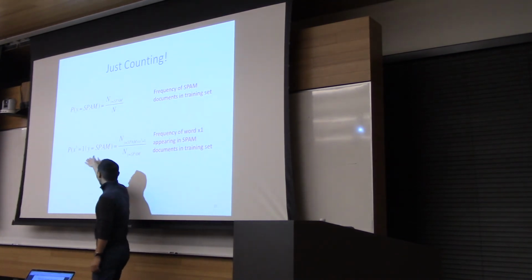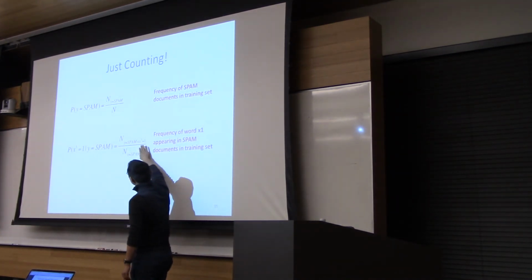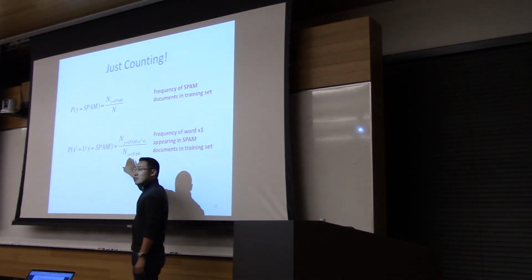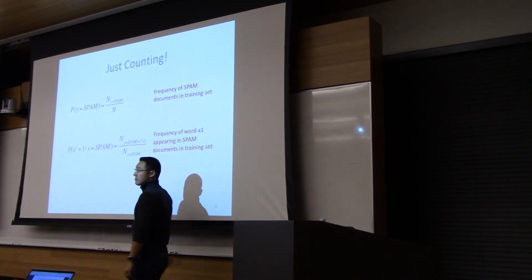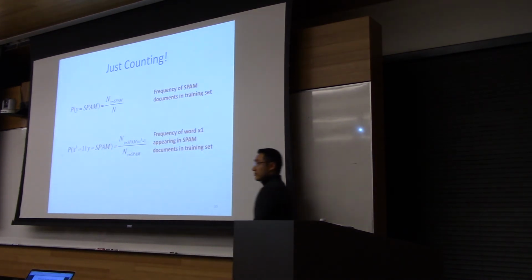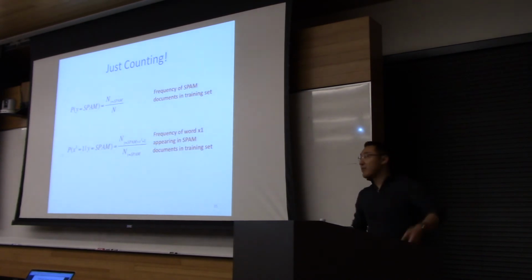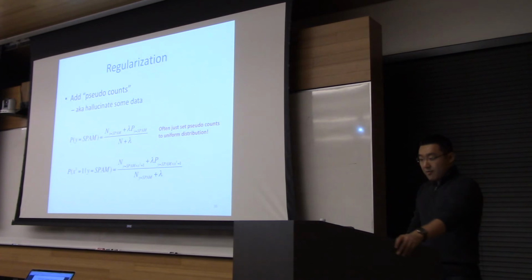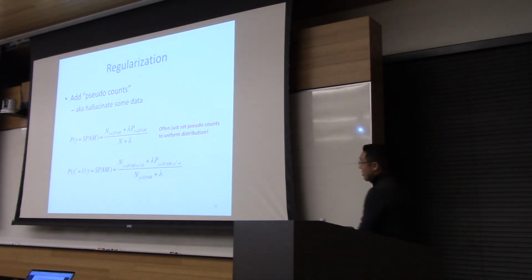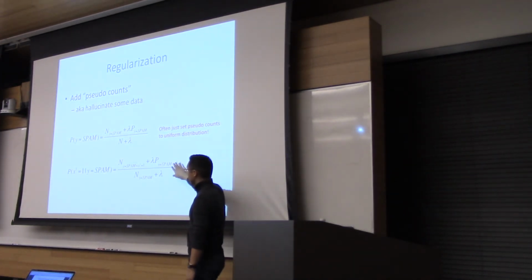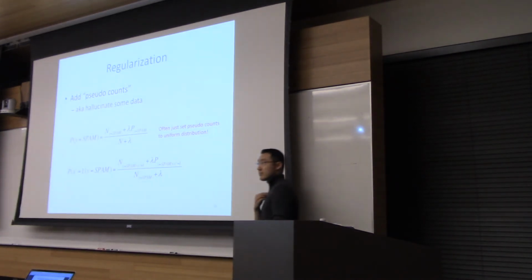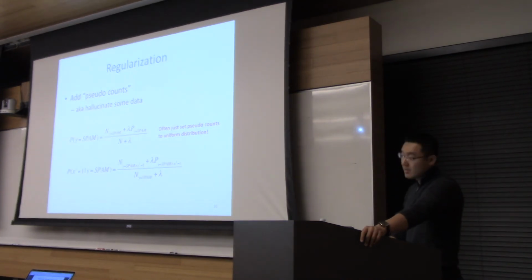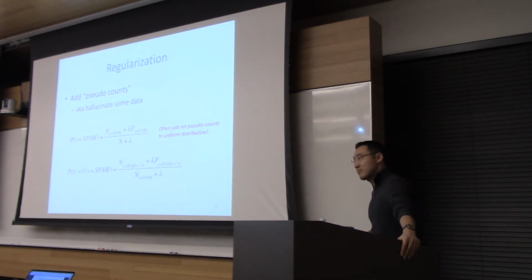This probability table is equal to the number of times that Y equals spam and the first feature value equals 1, divided by the total number of times that Y equals spam in the training data. And you could derive it using a similar technique to what we looked at in the beginning of the class. For regularization, people have pseudo counts, right? These are a similar form to what we saw before. Typically, it's just a uniform distribution. That's what people do.